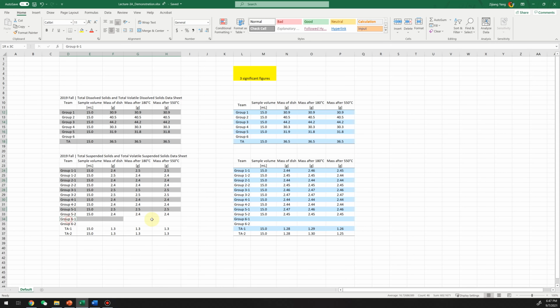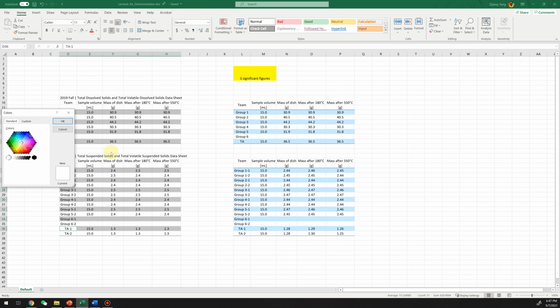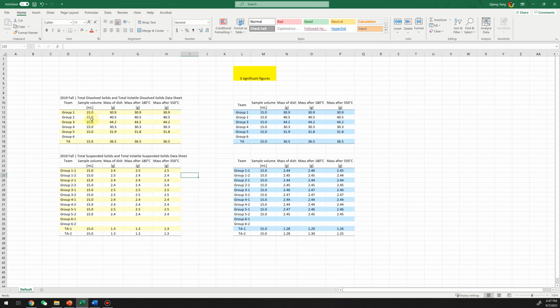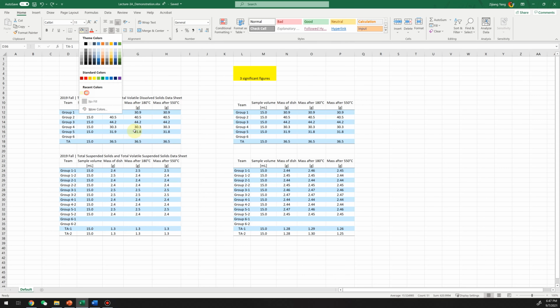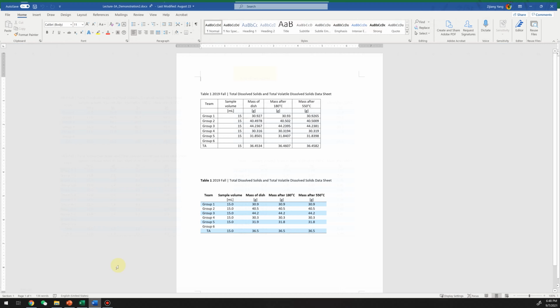So we can select these rows, and then we can choose a color, and the color we can use more colors, and then we can select like the color with light. In terms of this, this is not good. Okay, let's just use the blue. So we have the table same as it's on the right side, and for this one we can just merge the cells.